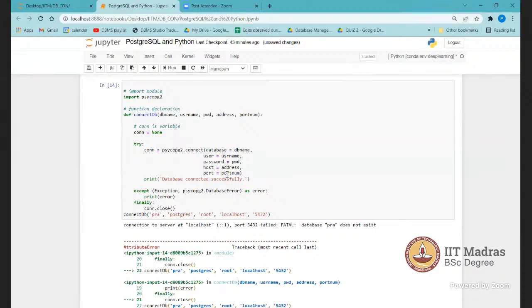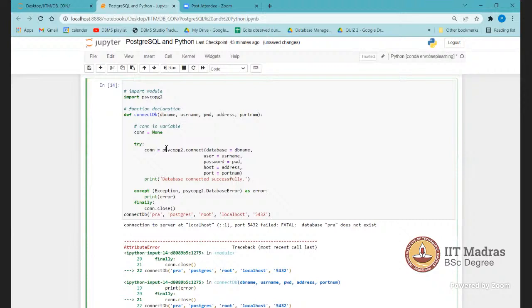So let me first explain the code. After that, we will try that one. In the try block, first we try to create a connection with PostgreSQL using this psycopg2 module, this connect method.